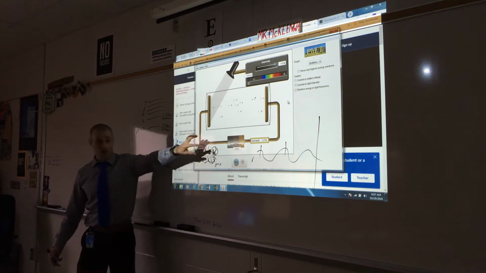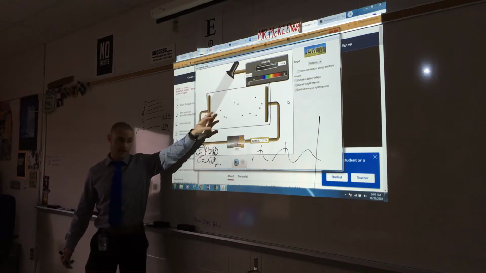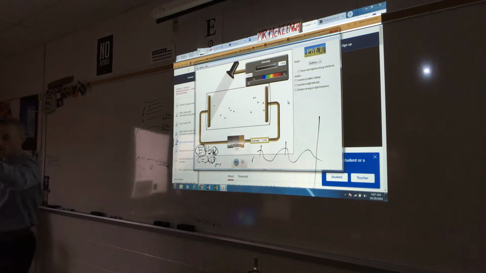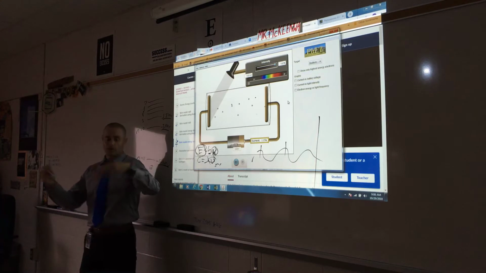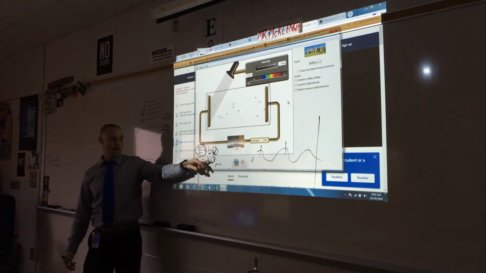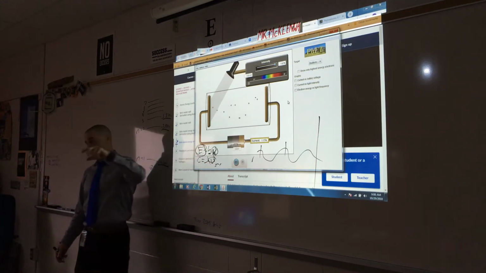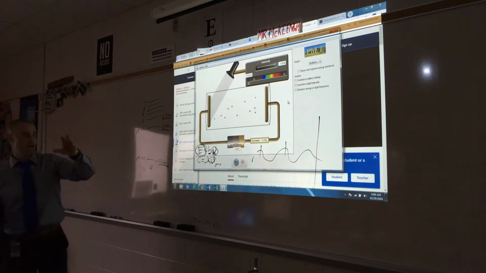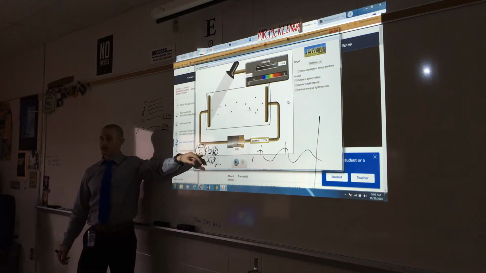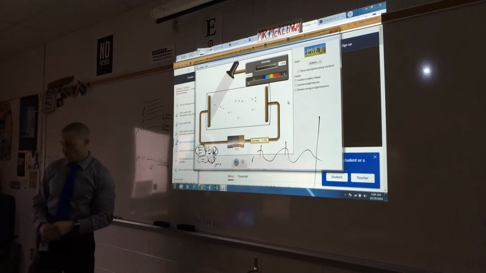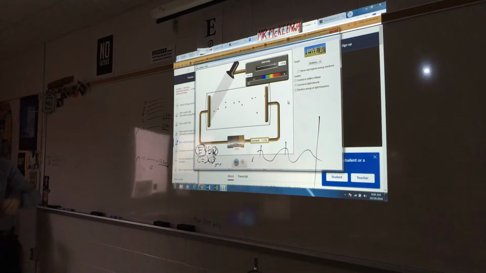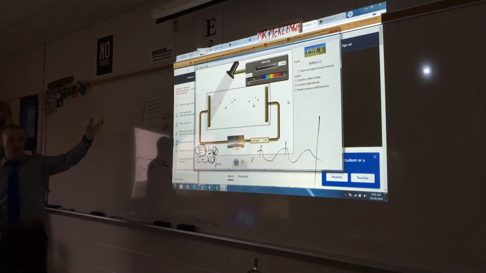These two equations work together to explain something like this. In the lab that we're going to do, you're going to take diodes, LED lights of different colors, and you're going to be measuring voltage and wavelength. We're going to do it two different ways, and you're going to be calculating the energy. So kind of related to this. So it was important to go back over that and explain why we learned all that already.